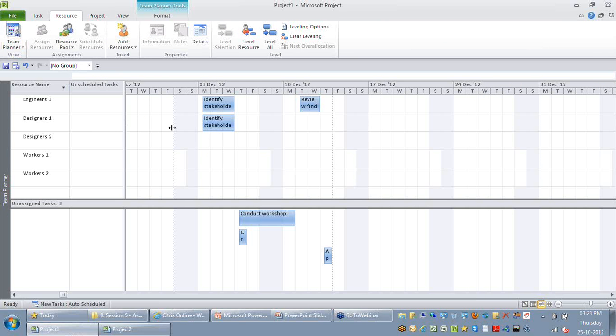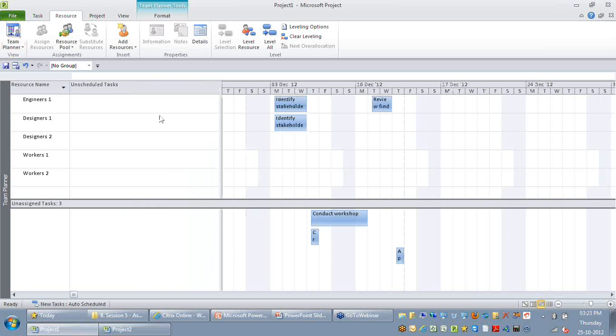You can see on your screen there are 4 quadrants available. In the top leftmost corner, you can see the list of resource names, and you have a section called Unscheduled Tasks. What I mean by an unscheduled activity is that you have an activity assigned to these resources, but the start date and finish date are not yet calculated. You might wonder how that can be. Remember, for a manually scheduled task, you have the freedom to decide when the activity should start or finish. So it is not necessary that the start and finish need to be calculated.